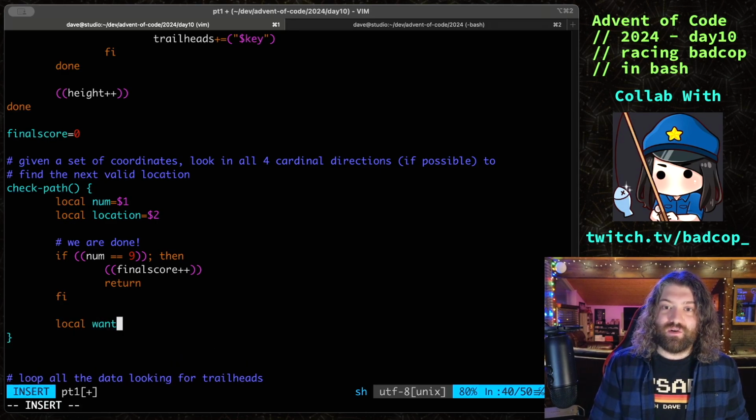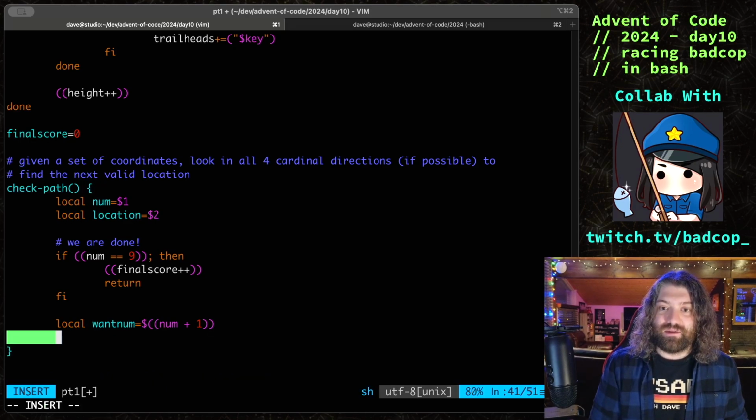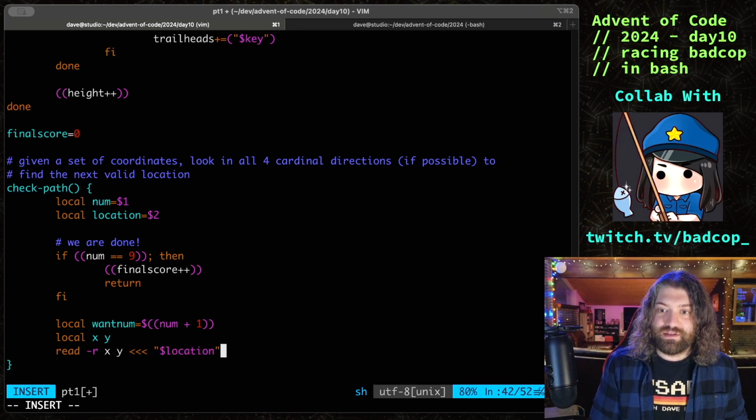check want num equals num plus 1. So if we're given number 1, we want to look for all the number 2s around us. Does that make sense? Local, let's see, x and y. And then we will read the location data. Our location data is stored in a variable that's separated by commas.